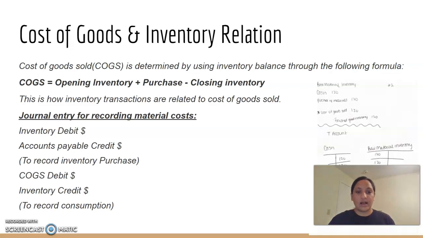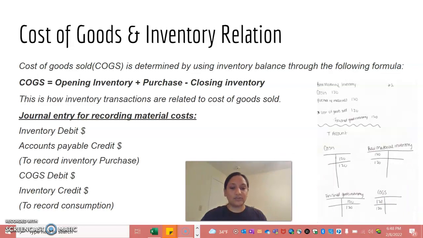As you can see, on the very right, I made my own T account. Let me move my screen a little bit, and you can see the debits and credits for cash, finished goods in the inventory, the COGS or cost of goods, the opening inventory, the purchases, minus the closing inventory, and then raw material as well. To calculate the cost of goods services, which determines the balance in inventory, you use opening inventory plus purchases, and then subtract the closing inventory.